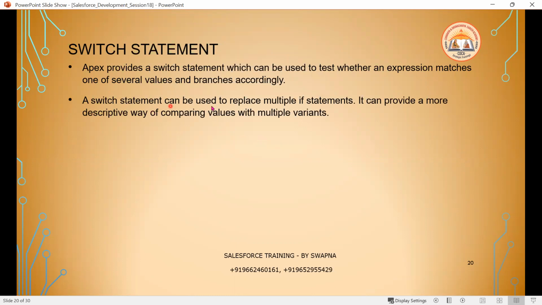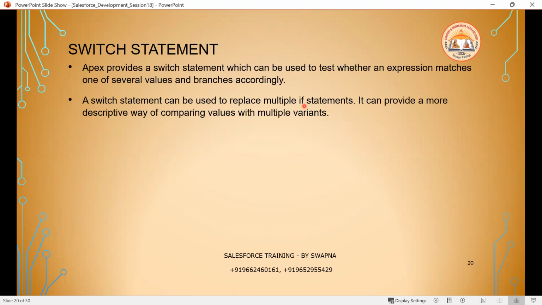A switch statement can be used to replace multiple if statements. It can provide a more descriptive way of comparing the values with multiple variants. You can implement a requirement in real time.